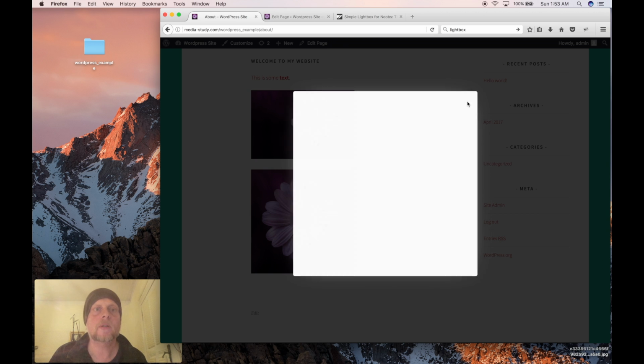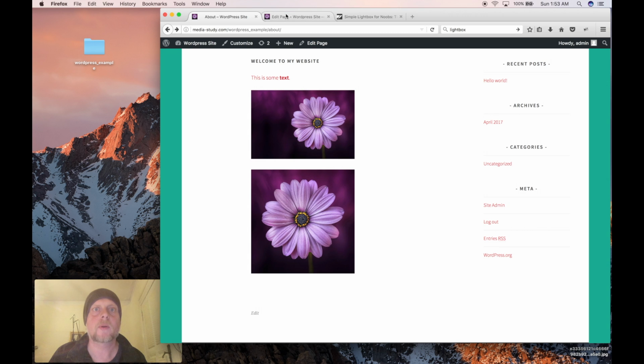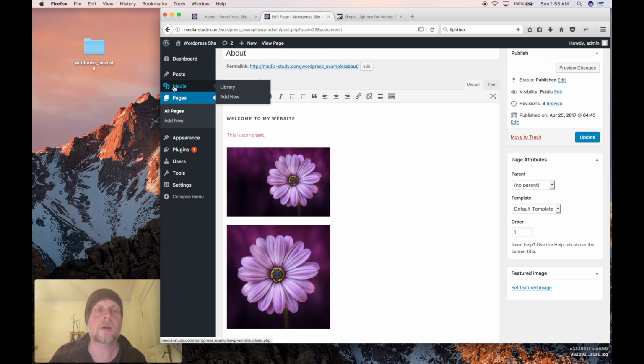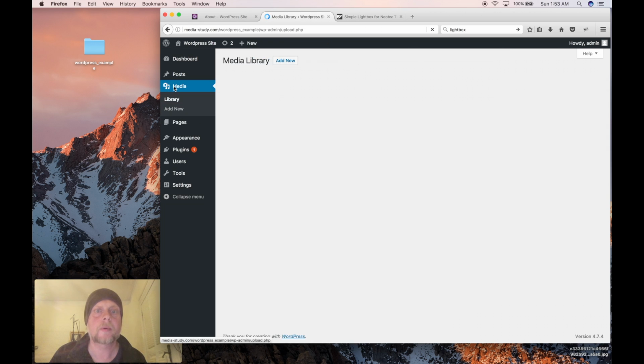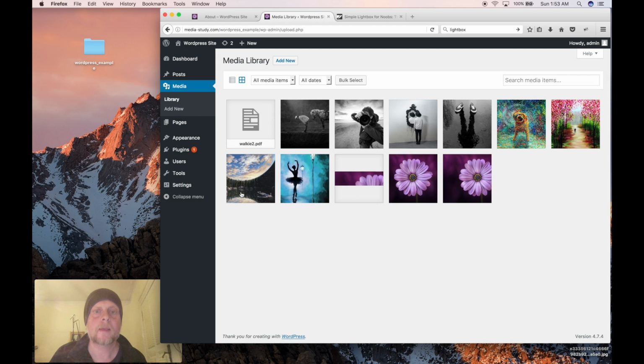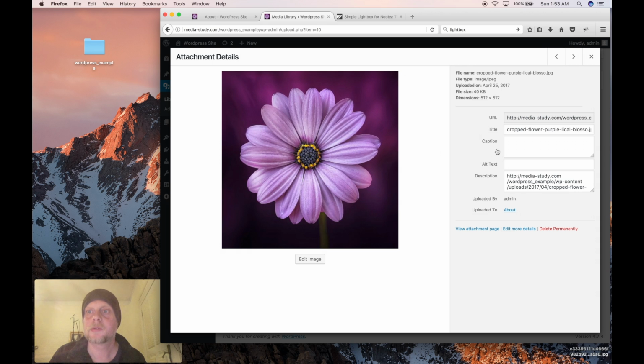So what I'm going to do is go back to the dashboard here. I'm going to media, and then I'm going to click on the flower that I used, and I'm just going to change the title of this. I'll just call this purple flower, and I can add a caption.